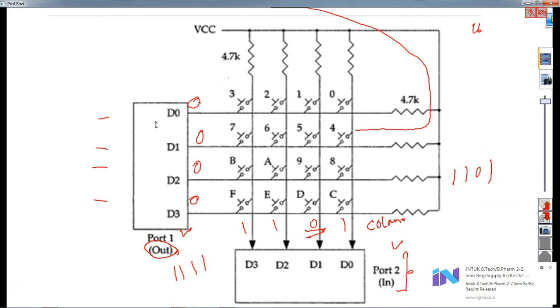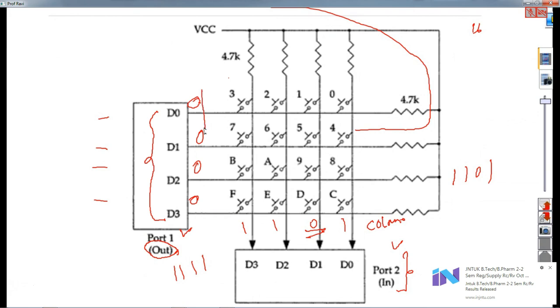That means you are initializing this as output port, sending 0 0 0 0. Right. So when you are sending 0, and if key is pressed, then there is a possibility of getting a 0 on these columns.